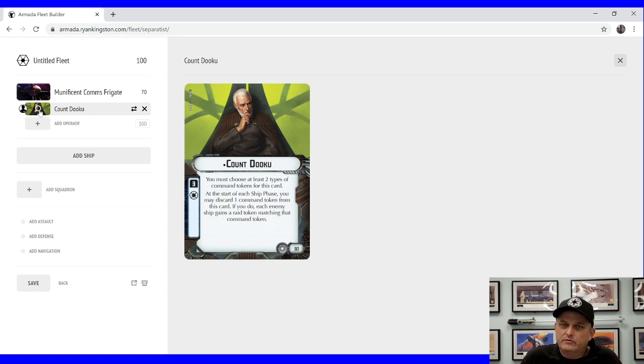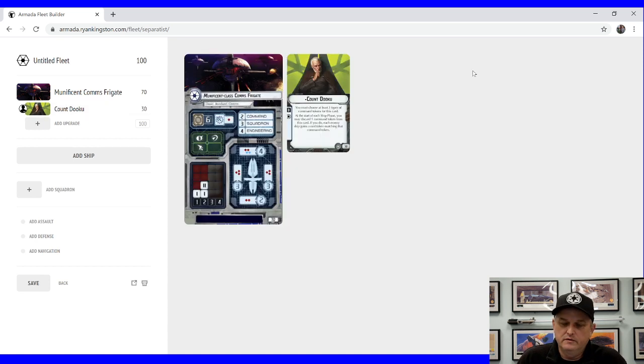And then hopefully by turn 3 or 4, they aren't prepared to have to deal with the raid, so that they're having to spend dials and stuff instead of just getting rid of the token. And generally speaking, I think with Dooku, you probably want to do the raid earlier rather than later. Make them have to deal with it. But that's just my thought right now with Dooku. Again, I'm hoping that there's going to be better commanders coming for the Separatists. But for now, this is who we're going to go with.